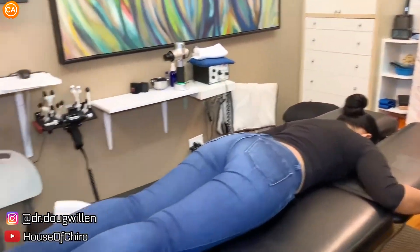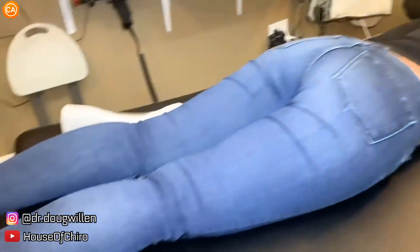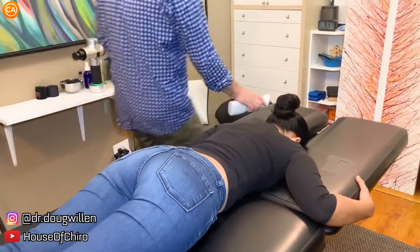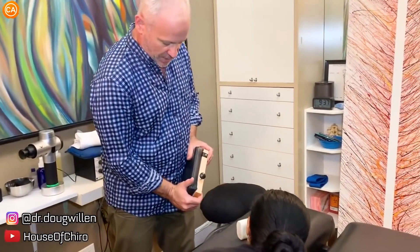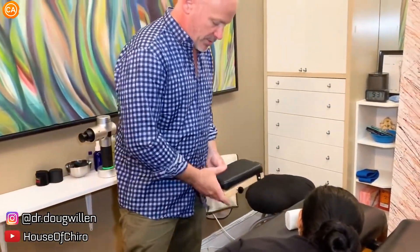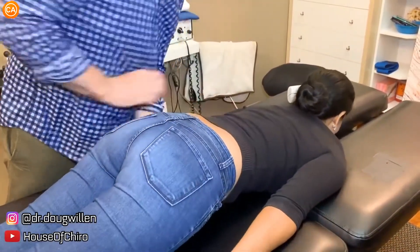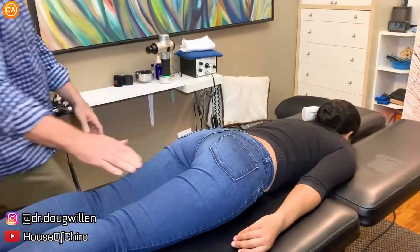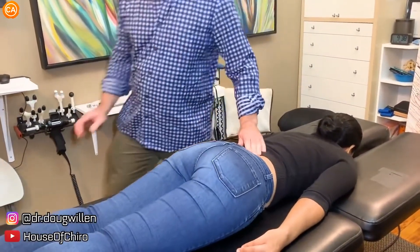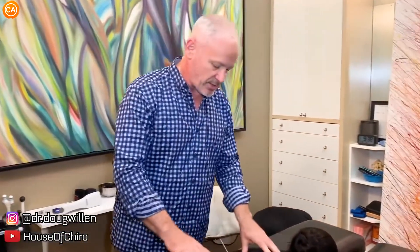It's already feeling better. Let me check the sacral base — yeah, the sacral base is high. Now how about now? Okay, so this is a board that drops, and I'm going to put this right under your pubic bone. Lift up — okay, one more time. Now lift this leg — look how high it comes up now. Lift this leg — already feel a little better? Good. I created space where it got cramped. I think you'll see a big difference this week.